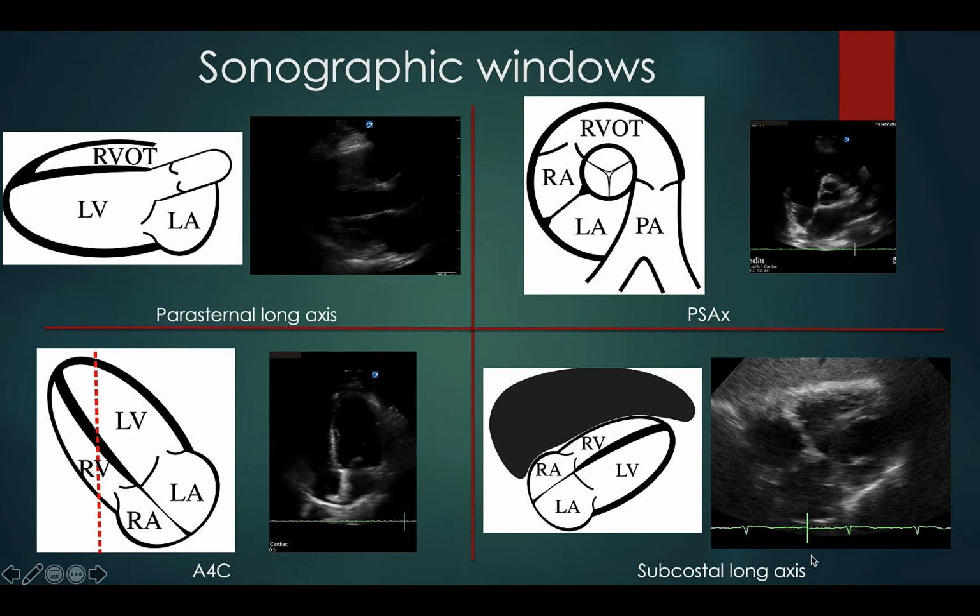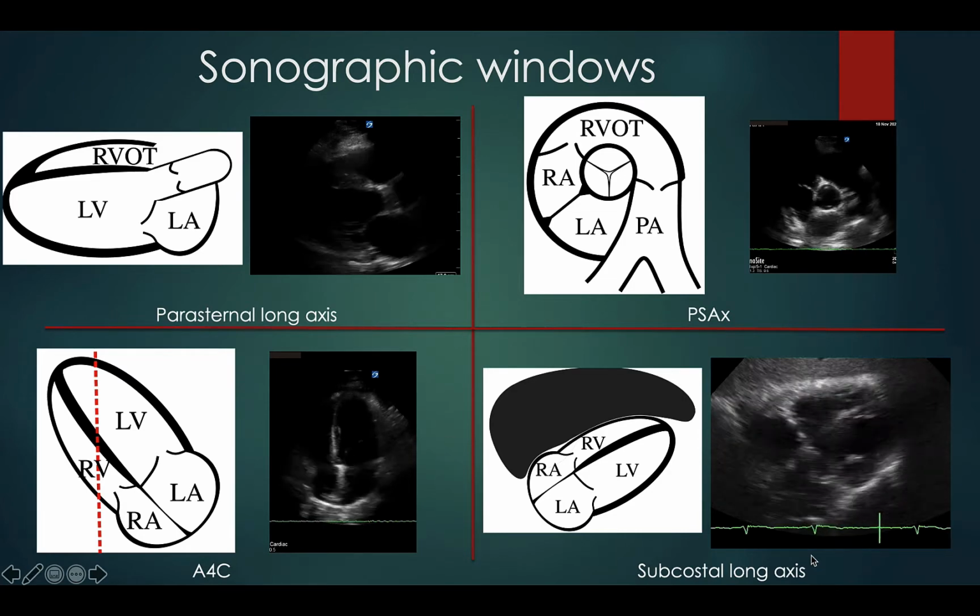Next, let's talk about the apical four-chamber. This is the view that will most commonly be discussed when assessing the RV, and many of our assessments of size and function will be taken from this view. By sliding and rocking the probe slightly more lateral than the true apex, you can bring out the so-called RV focus view, shown in the diagram here, and that allows a very complete RV assessment.